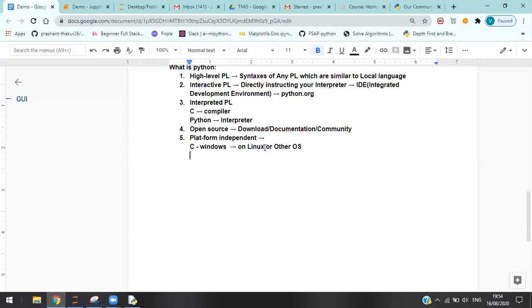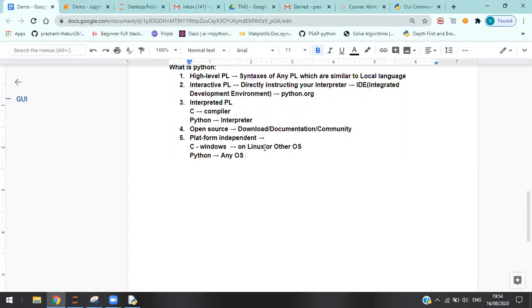If you take Python, Python is not based on any OS. If I have written logic on Windows, you can execute the same logic on Linux, Mac, Ubuntu, or any other OS.